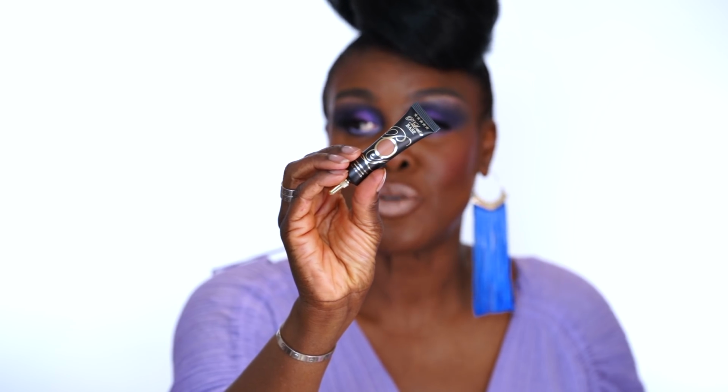And then I use P. Louise for my base, and then I use the P. Louise black one as well to really pop up the shadow. As you very well know, it's a JUVIA'S Place tutorial, so I use the JUVIA'S foundation, which I love, and I use Tunisia for my face, and I use Benin for the highlighter, and Candace for the lip gloss. And these are my go-tos to really bring it together. I use, and you can see because I put everything in there for you guys, my MAC chestnut pencil, and that just compliments me for most lipsticks.